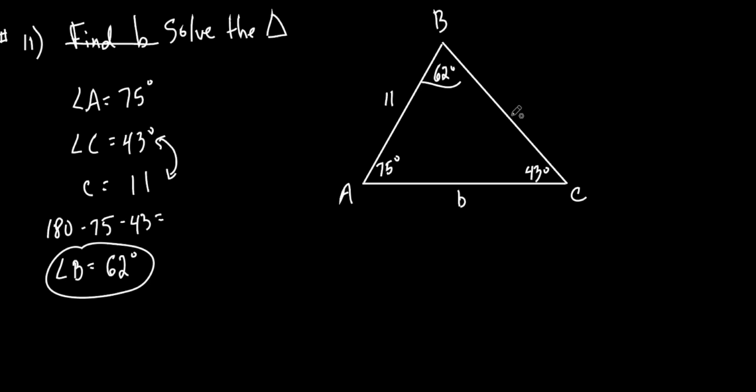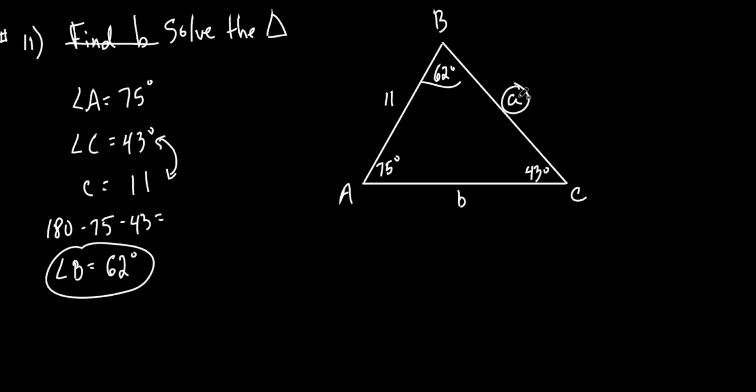So this side I'll call B, this side I'll call little a. Everybody with me? And it doesn't say to use the law of sines or law of cosines. You use whatever you like the best, right? What are we trying to solve for? Let's solve for A. Let's do that one first. So what do you think I could use? Could I use law of cosines to solve for A? Just yes or no, could I use law of cosines?